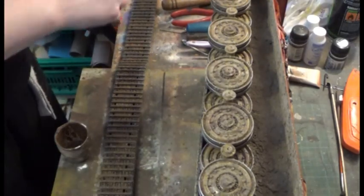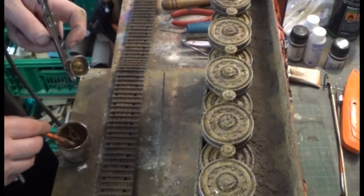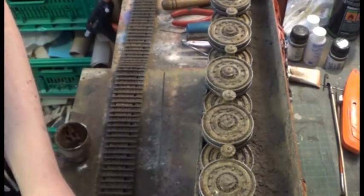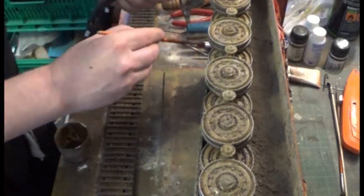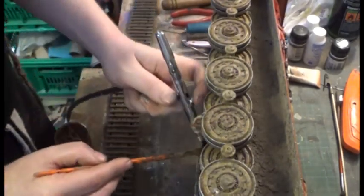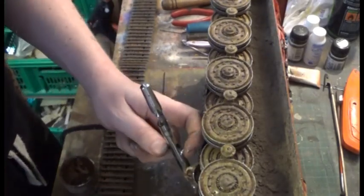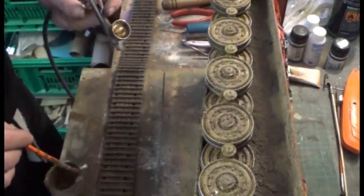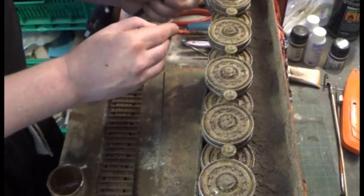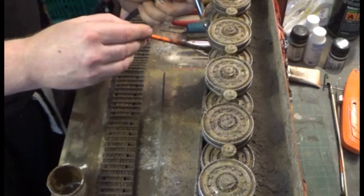I'm going to leave the underside, because it's not going to be as dirty, because it's been rubbing on the wheels and stuff. I might, while I'm here, just hit a little bit in there, just so it looks nice. Now you're never going to see that, but I might as well put this material in if I don't. Got it ready mixed.